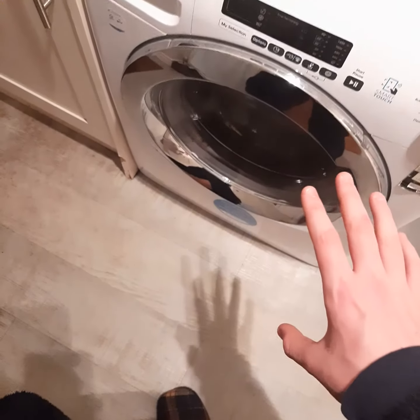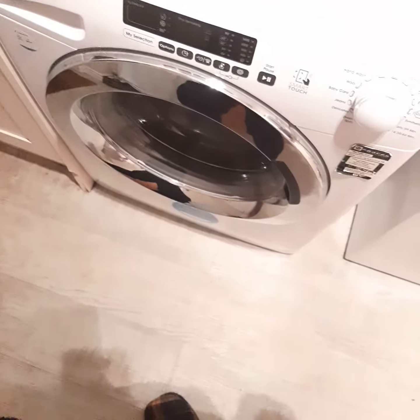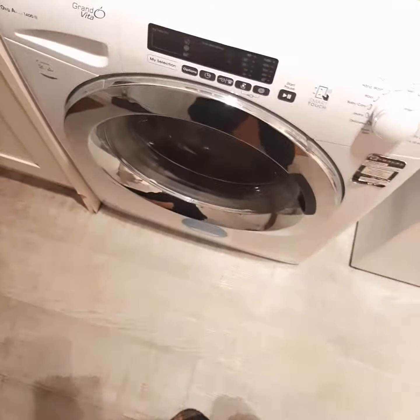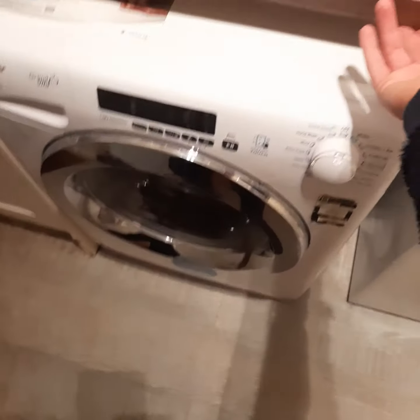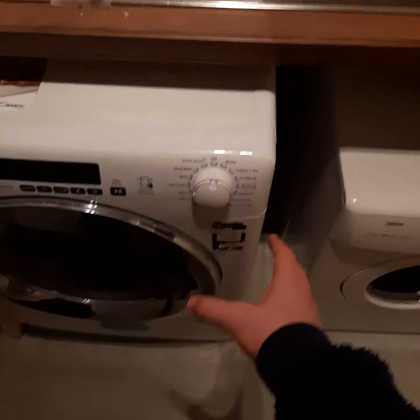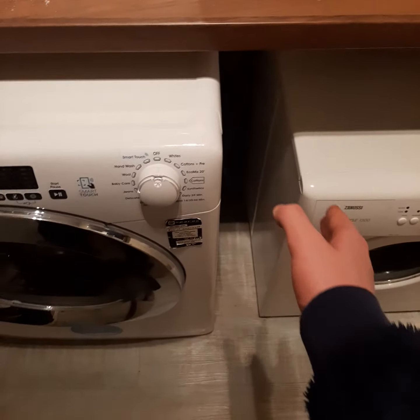Cosmetically, it is beautiful. But the one thing I hate is touch buttons. I can't get around them. I like mechanical ones. As well as that, this thing has gone AWOL. As I said, it jumped a whole inch into the air and smacked into this cabinet, and smacked into this work surface, and almost went into my Zanussi, which is second hand.